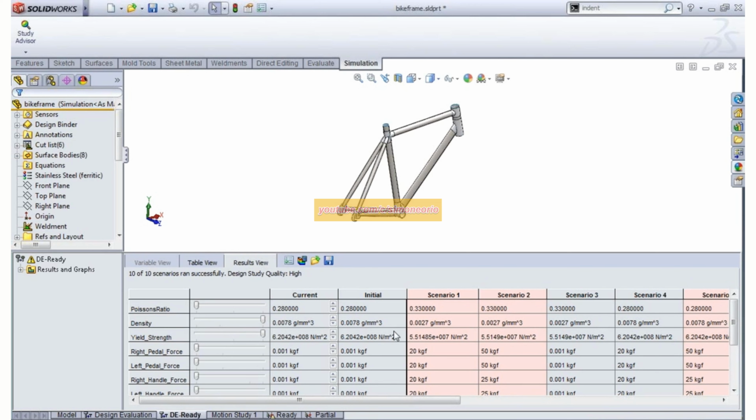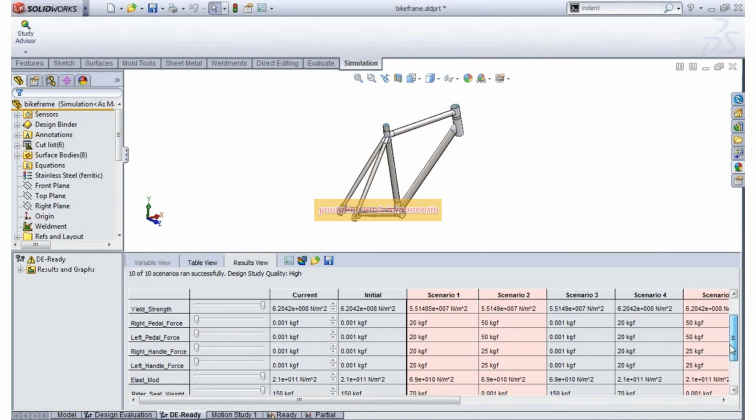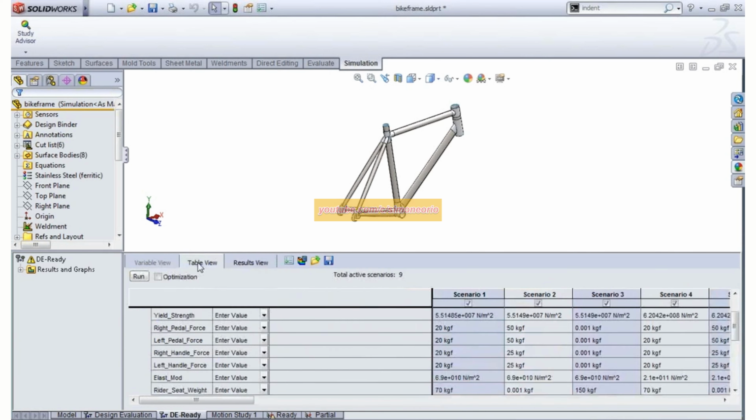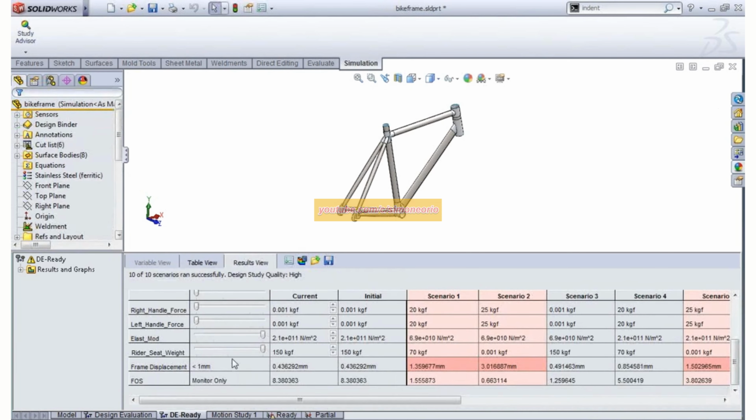Change the yield strength, change the pedal force, the weights, the frame displacement. We wanted to optimize on that. And then we wanted to monitor the factor of safety.